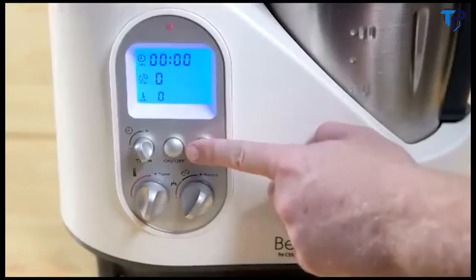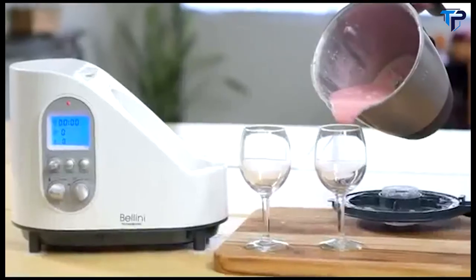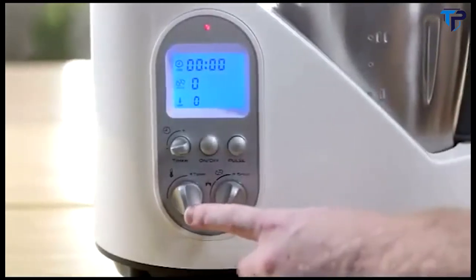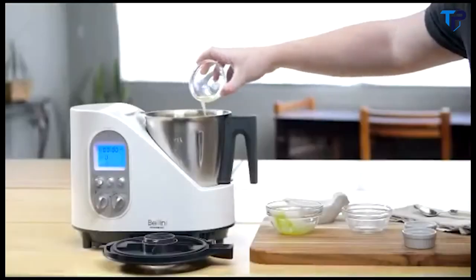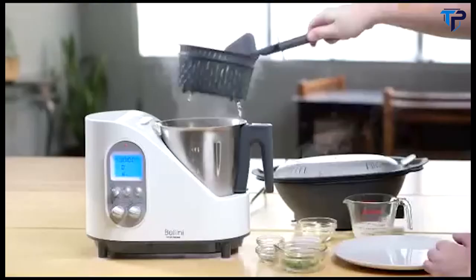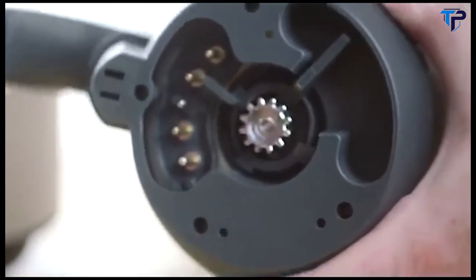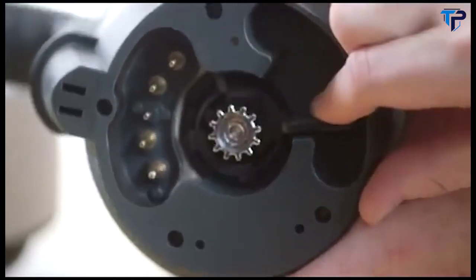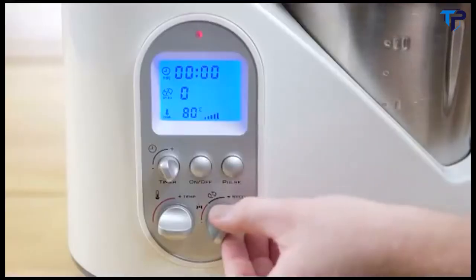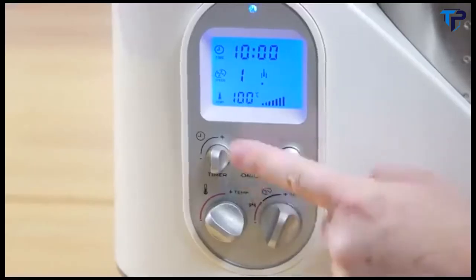The Bellini's 800-watt motor makes quick work of even the hardest root vegetables and easily crushes ice for perfect smoothies in seconds. The Bellini Kitchen Master has a 1000-watt heating element with 8 precise temperature settings, whether you're creating a perfect hollandaise sauce or cooking with vegetables while simultaneously steaming your fish. The easy-to-use control panel allows you to plug in the time, adjust your speed setting, set any temperature you desire, hit start and you're ready to go.